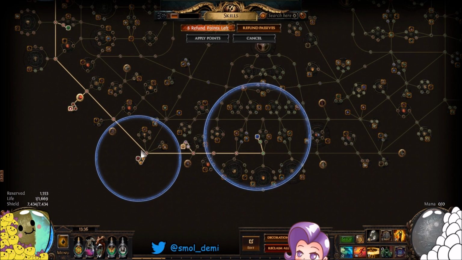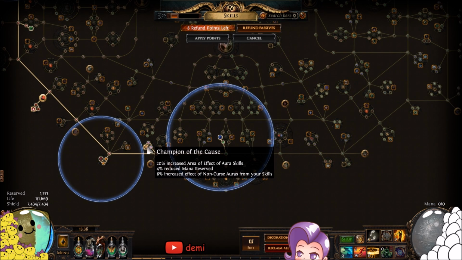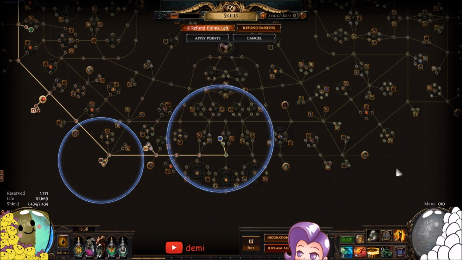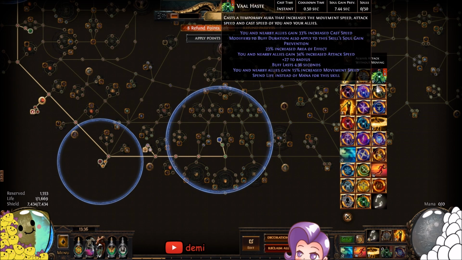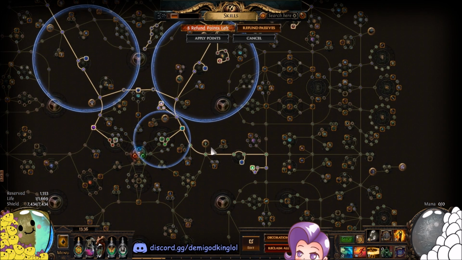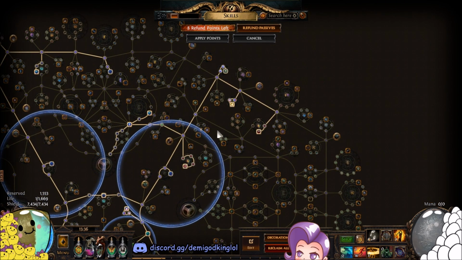So that's good. Another jewel socket, another aura cluster, and another jewel socket. Now, why so many jewel sockets, you might ask? Well, to fit this many auras, you need to have a buttload of minus reservation. So I have quite a bit. Where do I even start?